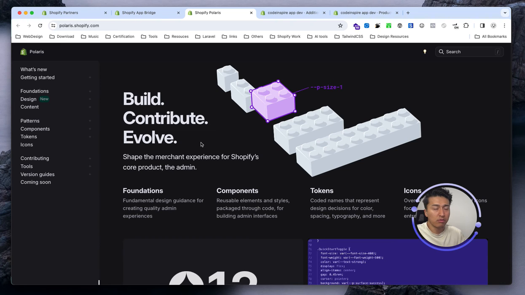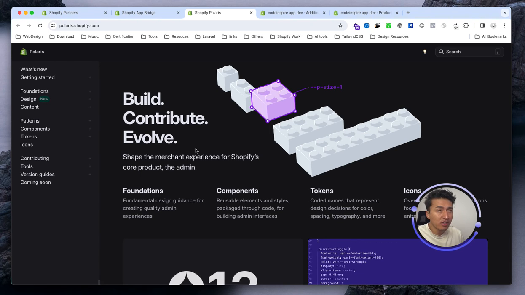So you cannot use it like Tailwind CSS to design the front page of your website. It is mostly for the Shopify app and the core design of a Shopify app. The documentation in the beginning is a little hard because the search is not very powerful. A lot of the components you cannot find in the search.